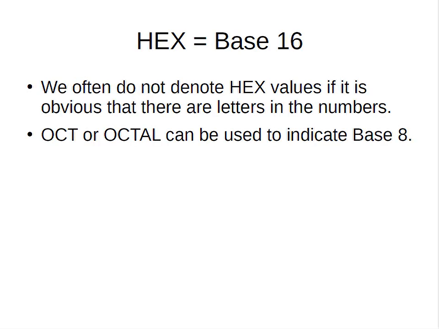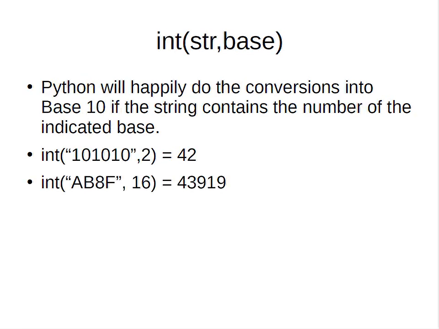We often do not denote hex values if it is obvious that there are letters, but people understand that that's hex. Hex is also another word for base 16, in case you didn't catch that. Base 16 is the same as hex, which is the same as hexadecimal. Oct is the same as octal, which is the same as base 8. So these are just different ways of expressing the same thing.